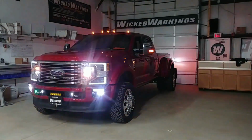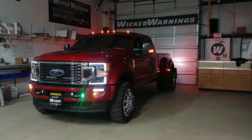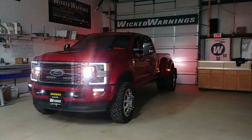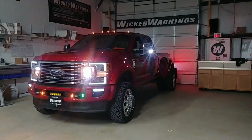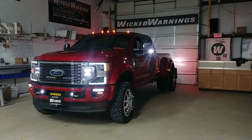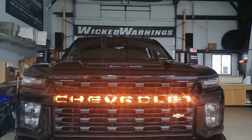We've got a Wicked Warnings Auto Flasher module on the 5 cab lights on the roof. We've got a Wicked Warnings Auto Flasher module on the amber mirror lights. Another auto flasher module on the white mirror lights. So as you can see, if you happen to have the warning on, the flood mode will simply still activate and not be affected. We had a specific request from the client to backlight that grill in amber.